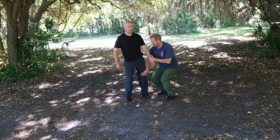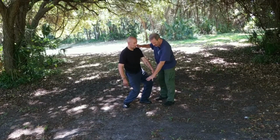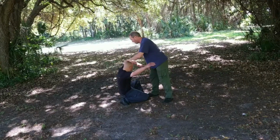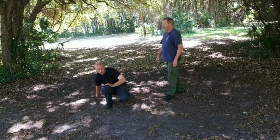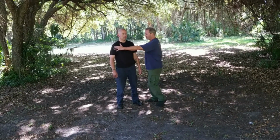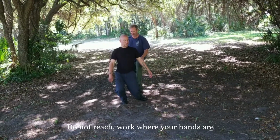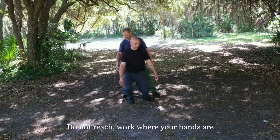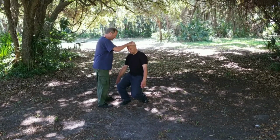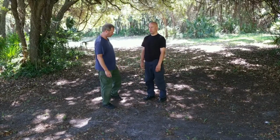I also want to start to look at something I'd like to call maybe a hole. So right now he's got two. This is the lesser one. Here's the stronger one. So I start to work to collapse him into that hole. And also with this drill, try not to reach too far. Use wherever your arms are at and start to see whatever is available from here. Now maybe I do a little shoulder. There's the hole. I could push him just gently right down the spine and drop him.